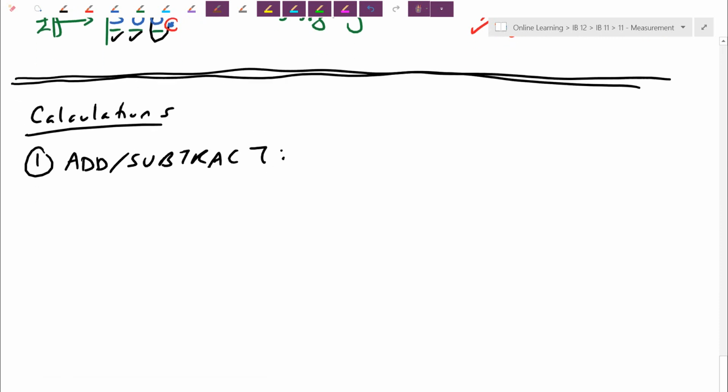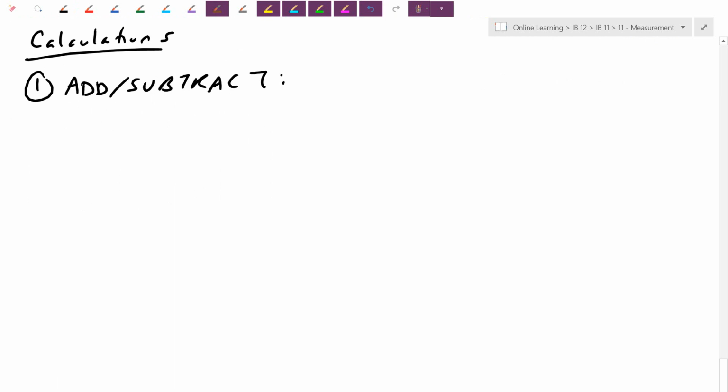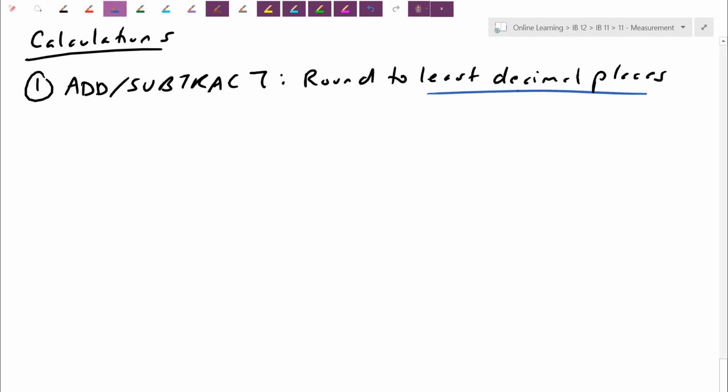operator. In this case, the rule in terms of sig figs, in terms of uncertainty, is we're going to round your answer to the least. One way of reminding yourself is round it to the least decimal places. I'm going to show you an example where that rule actually doesn't work out. I'm going to actually prefer to say round it to the least precise position. We're going to still use decimal places here as a nice memory aid. Oh yeah, this is the decimal place one. I'll show you when it works and when it doesn't work.